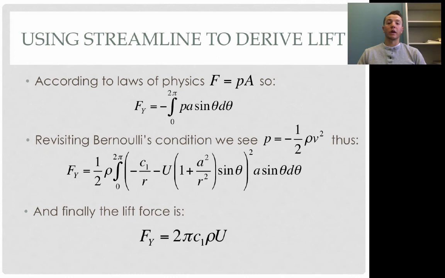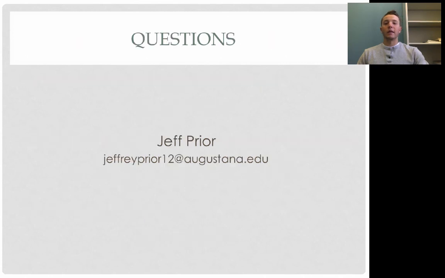If you want, you can look to other resources for solving partial differential equations if maybe you got lost in that portion of the presentation. But that, in general, is the equation for the lift of a cylindrical body moving through a fluid at constant velocity. And if you have any questions, you can feel free to email me.